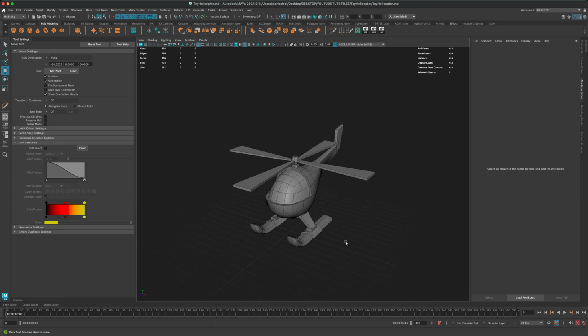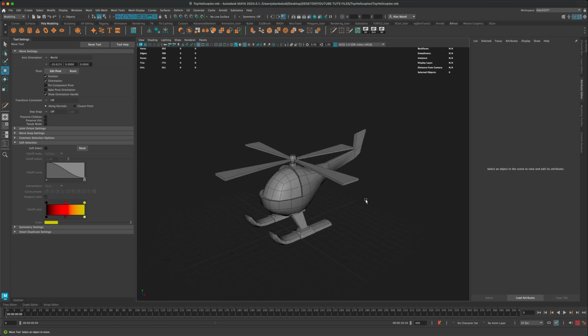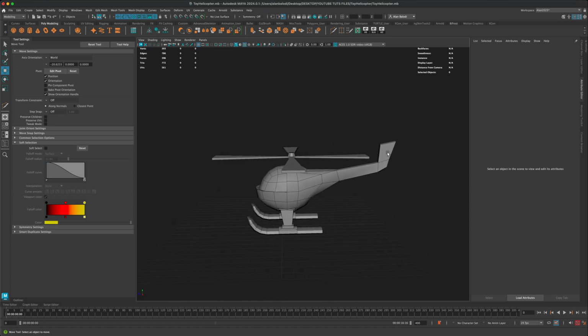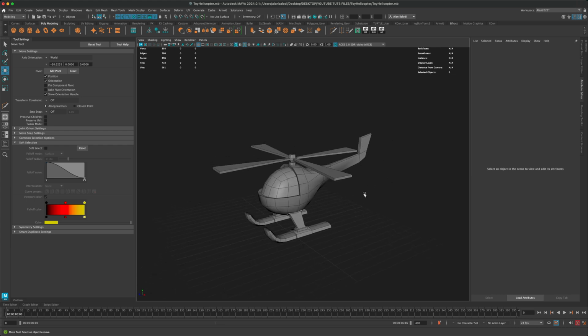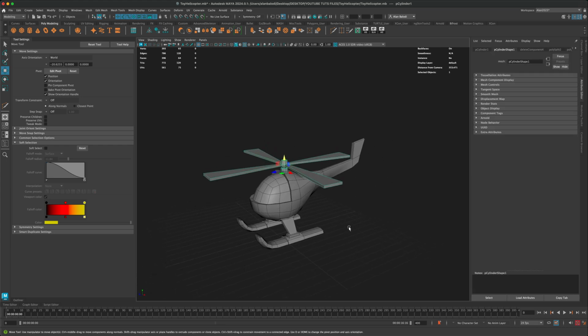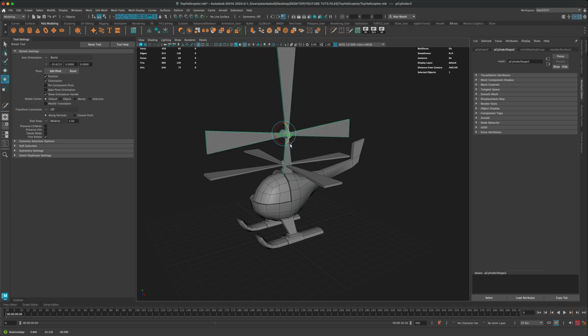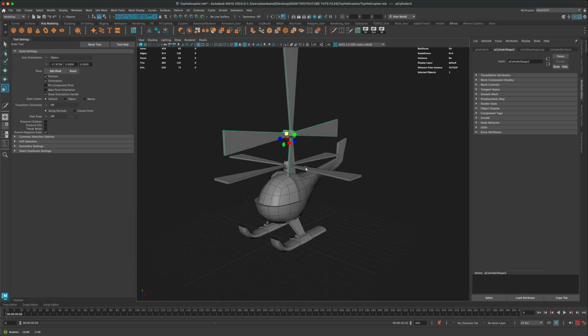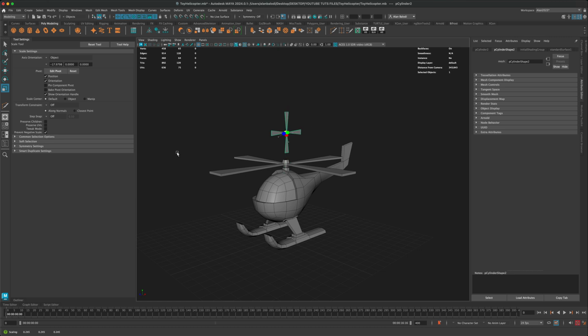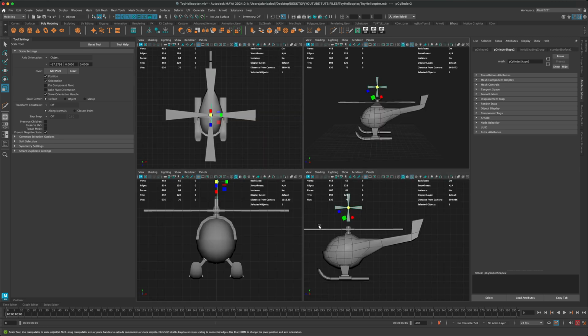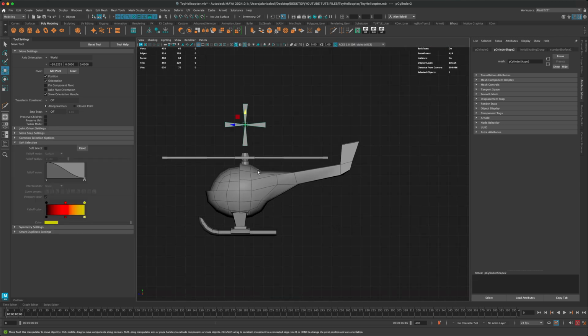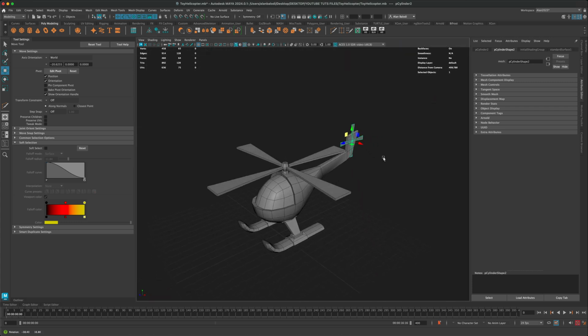The last thing that I would like to do for my helicopter is to also have kind of a side propeller here, right? So I'm going to grab this, do Control D, and move this up. Grab my rotate tool, hold down the J key, and move this 90 degrees. I'm going to press R and scale this down. Go back into my side view, press W, and let's just position it to where it needs to be.